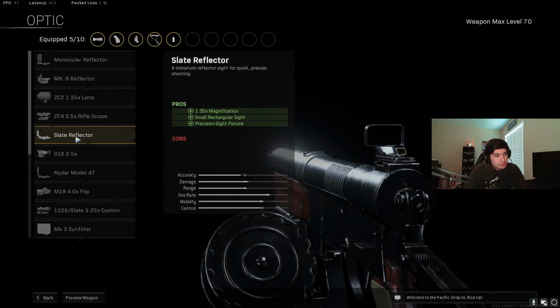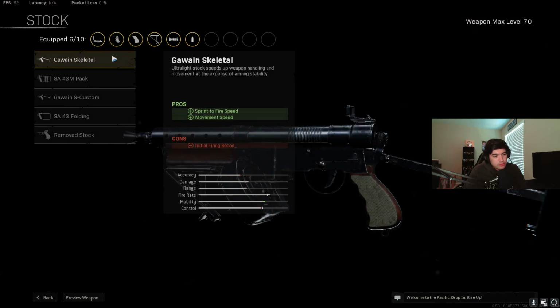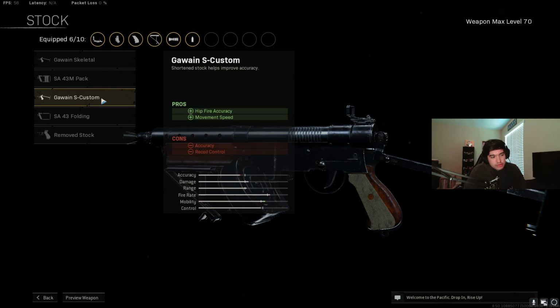Slate reflectors, my preferred option, but that's always up to you. Stocks are a little difficult. You get faster initial fire and recoil with the skeletal. With the pack stock, you lose hipfire accuracy and movement speed, but you get horizontal recoil control, which is a big problem with Vanguard guns, and you help ADS. With the S custom, you lose accuracy and recoil control. You do get hipfire accuracy and movement speed.